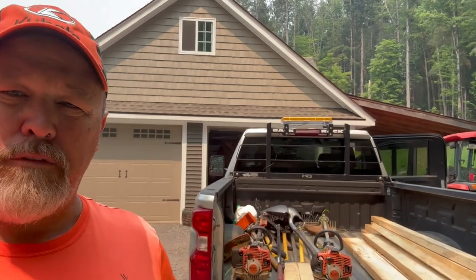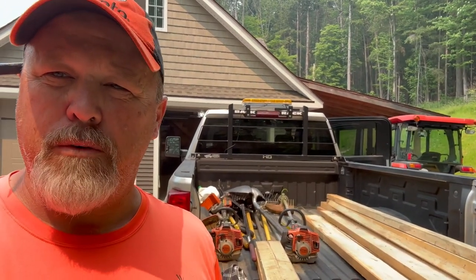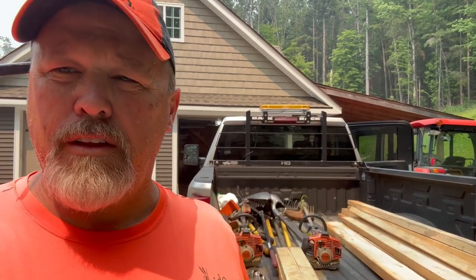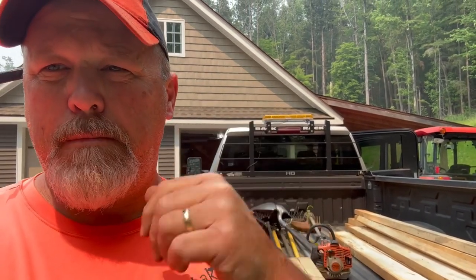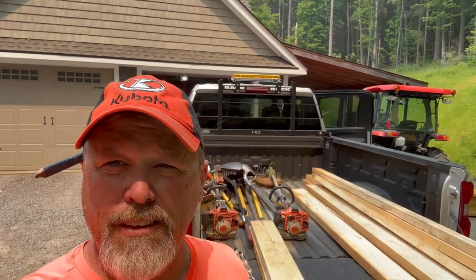I've got some old rough cut we dug out of the garage. We're just gonna do a temporary build, and build it good enough so we can get some topsoil screeded off. And then if it works good, maybe we'll build it out of some pressure treated or something later on. That's what we're doing today on this smoky day in New York.